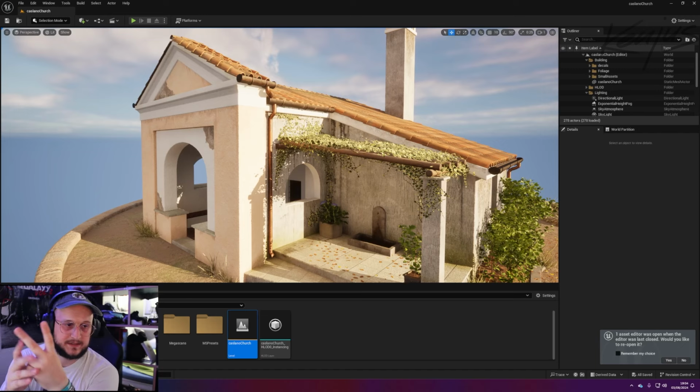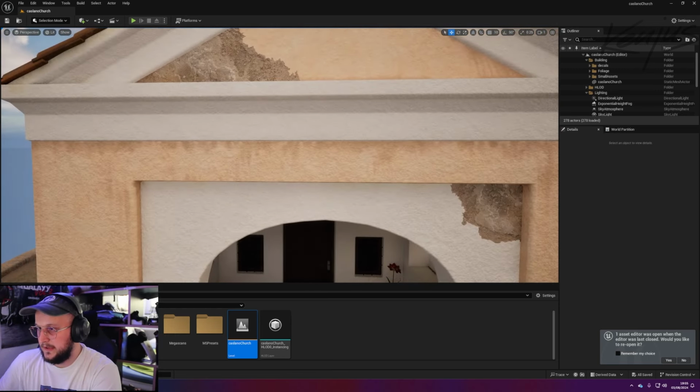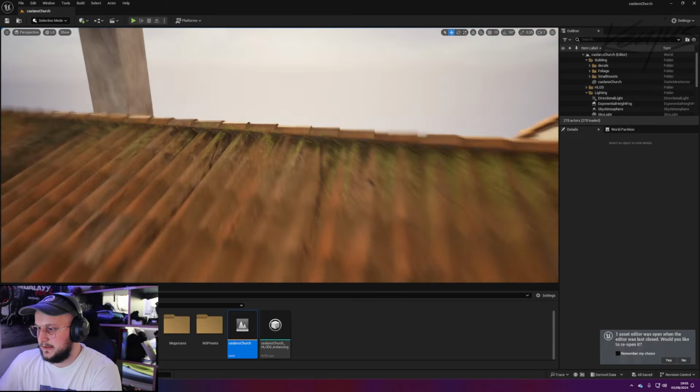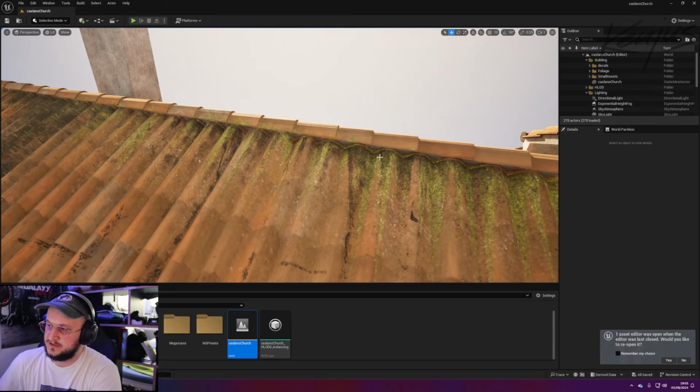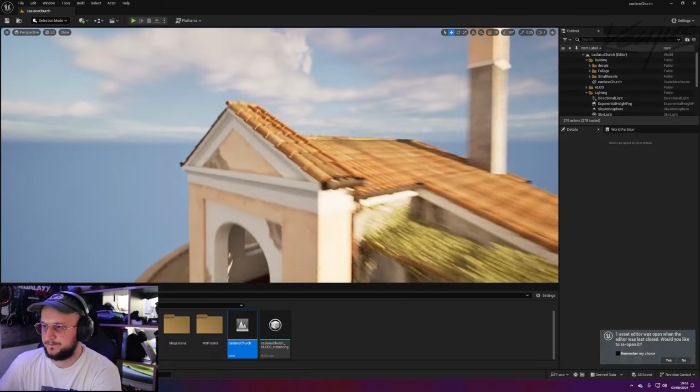So a dirt mask is usually set up with one texture. This texture is then split apart in 3 channels, so the R, G, and B channel. With most dirt masks, you usually have one channel reserved for the ambient occlusion map. The other 2 channels are up to you. In my case, I've used one channel for the dirt that you can see here on this arch, right around here, and the second channel was used for moss that's clearly growing here on these tiles.